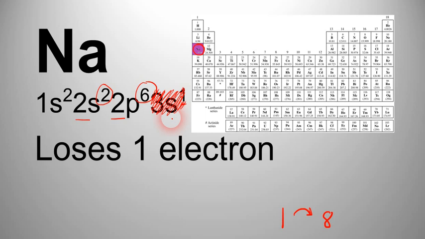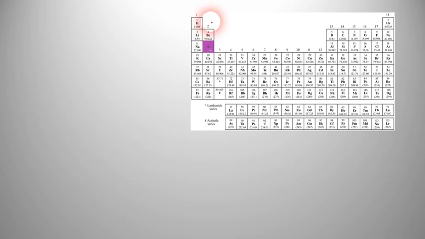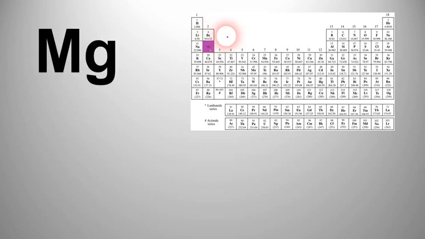Now, if sodium loses a negative electron, then what's its charge going to be? Well, it's going to be positive. And so its charge will be +1. So we'll have an Na with a little plus written next to it right there. In fact, all of these elements here in group 1, they have 1 valence electron. They're all going to do exactly that. They're going to have a +1 charge. And let's look at the element right next to it, magnesium. Magnesium has 2 valence electrons. It would really like to have 8. So how is it going to obtain an octet?